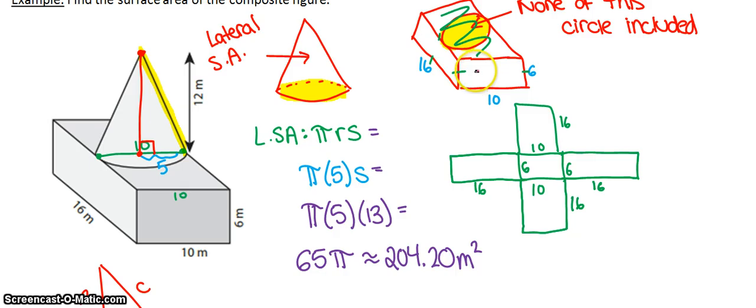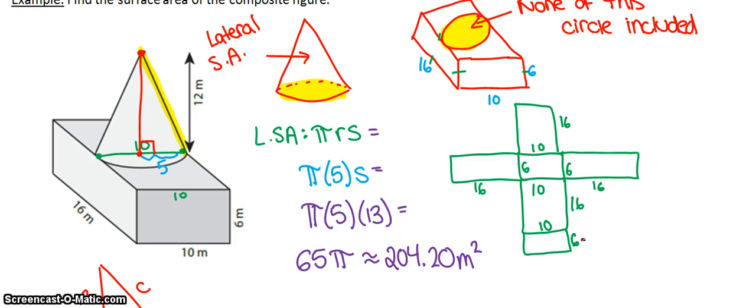Remember that the bases are always parallel and congruent. So if I drew on this rectangle here, I should have one more of those. That's like back here. It's just not drawn on for you. So I have one more of these rectangles. I'll just attach it over here. So this side has to be 10. That looks like a 16, so I'm going to fix it. That's a 10. Now, the height of the smaller rectangle was 6.